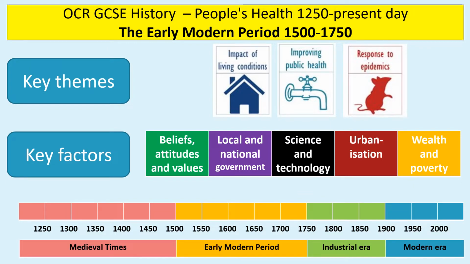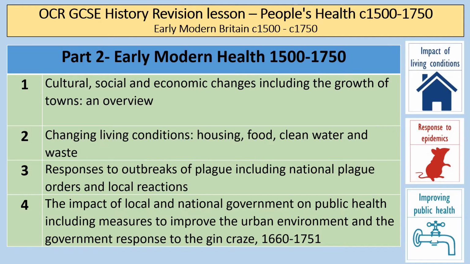So although, for example, in this time period microscopes are discovered, we're not going to find out about the germ theory of disease until the industrial era and the work of Louis Pasteur in the 1860s. So let's find out a little bit more about what you need to know for early modern people's health.